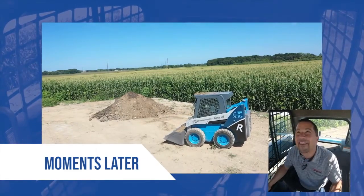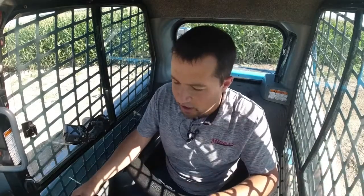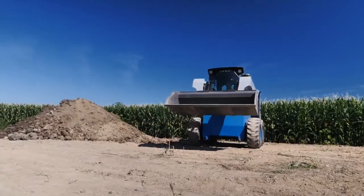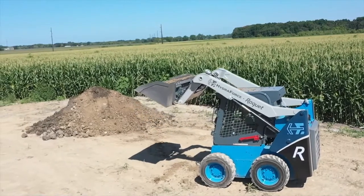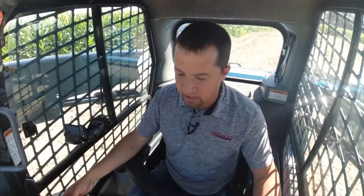That's why I want self-leveling, so you don't dump dirt on top of the cab. Now if I reach up here and turn this function on, as this goes up, I'm just pulling straight back on the stick, but you'll notice my bucket floor there stays basically level as it goes up and also as it comes down. So I have bi-directional self-leveling both up and down using positional angle sensors down there on the boom. Yeah, what really makes this machine unique in that case, it's not necessarily what it's doing there, but it's the simplicity that these guys are able to do this with using these valve packages down underneath the machine.